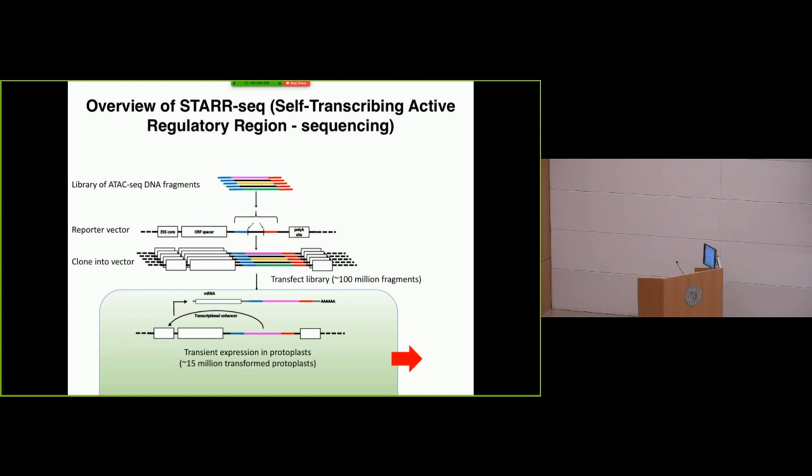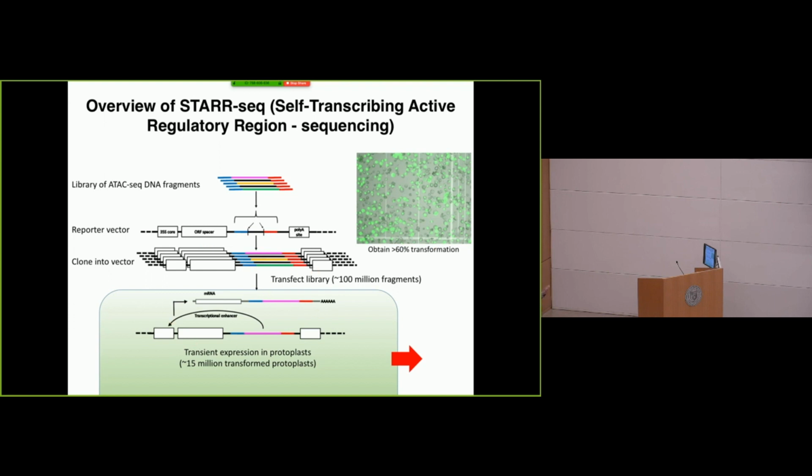And Bill spent hours and many nights growing liters and liters of E. coli to generate a really diverse library that he then had to get efficiently into maize protoplasts. This is just a control showing GFP, but he was able to achieve over 60% transformation efficiency of these maize protoplasts. From that, we're able to survey essentially 15 million independent events. What's great about this assay is there's not really a cost for sequencing. The sequencing is cheap. The cost is in the production of all these libraries.